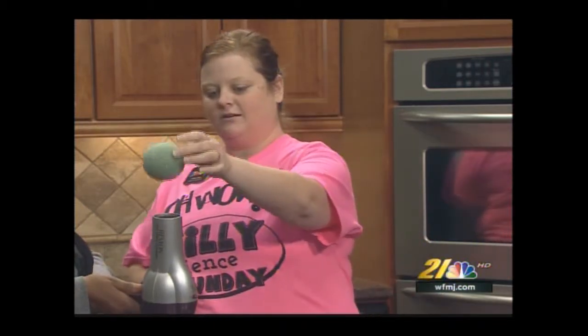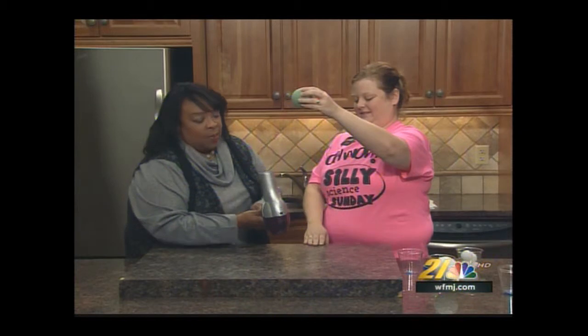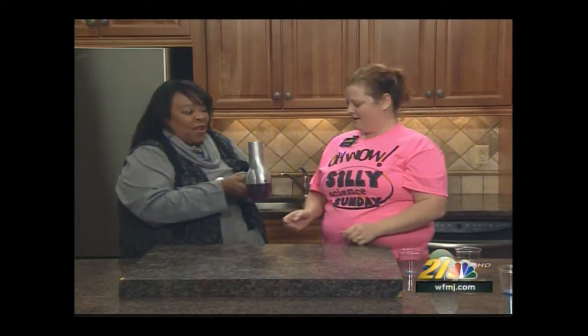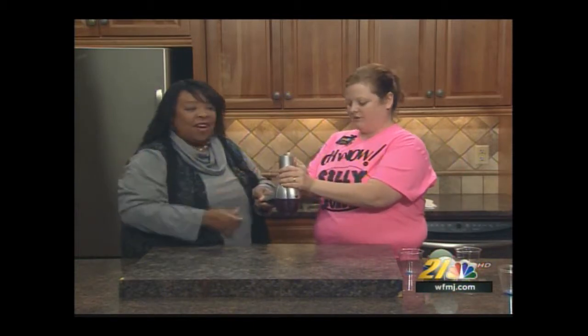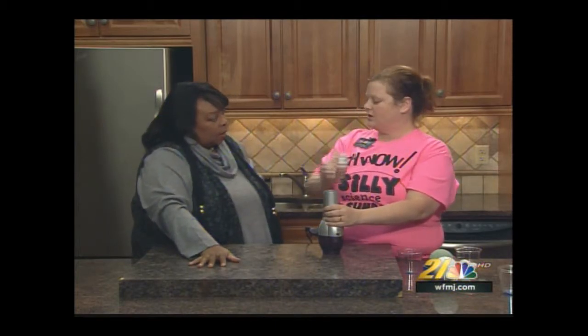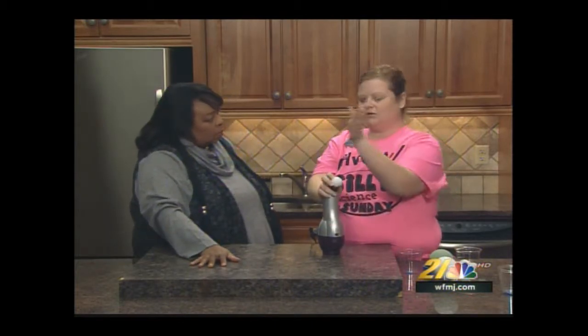We've got a couple different sized balls — some larger ones, some tiny ones. We're going to turn it on low to start because I don't want to go extreme yet. We're going to try to balance the ball. That's not very exciting — crank that up to high! Wait, help me! Okay, let's try a different one. Whoa! Hello! Things are flying all right — things are going everywhere!